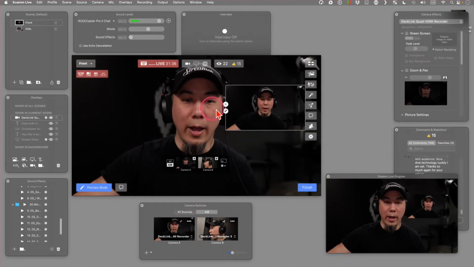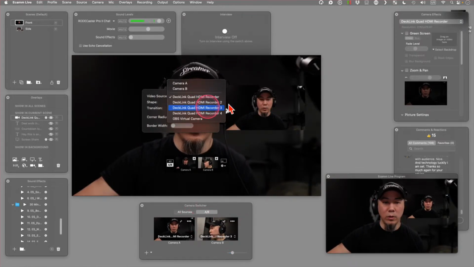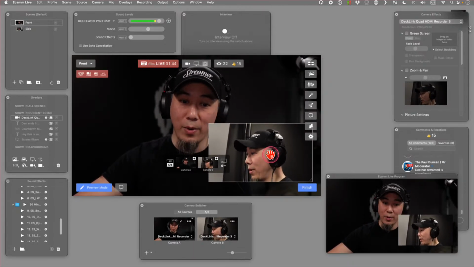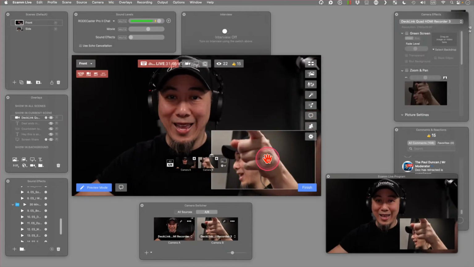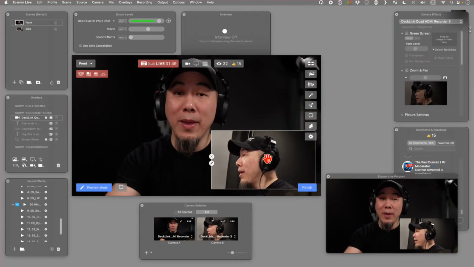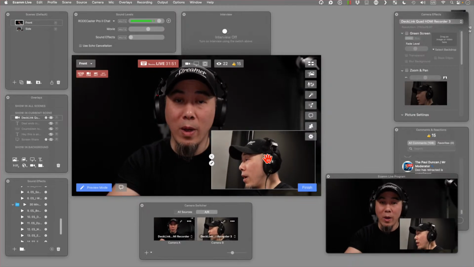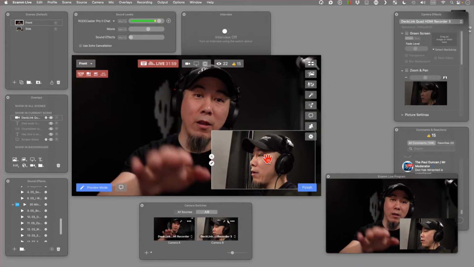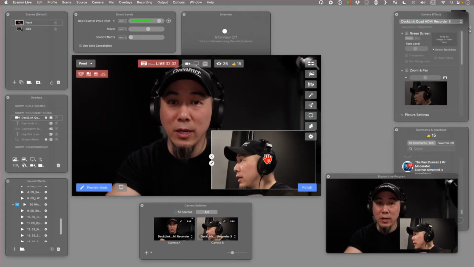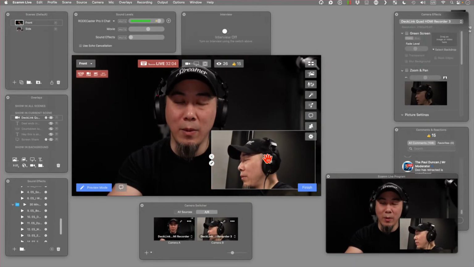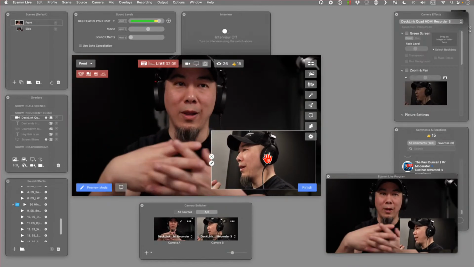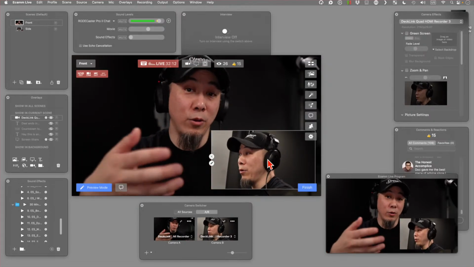So I can go ahead and switch this to this camera, and now you can see both the front camera and the side camera. Now, this side camera that you're looking at over here could be any camera that you have. If it's a USB webcam, it can be an overhead webcam, it could be a pet cam, it could be a camera showing my backyard with the natural wildlife and the trees, or maybe the snowstorm that might be coming here in Canada. So this extra view allows people to see more of what's going on in your world.